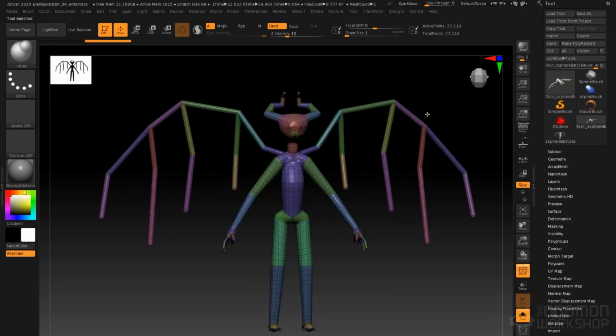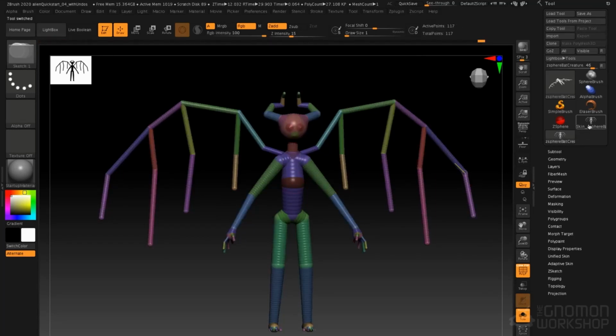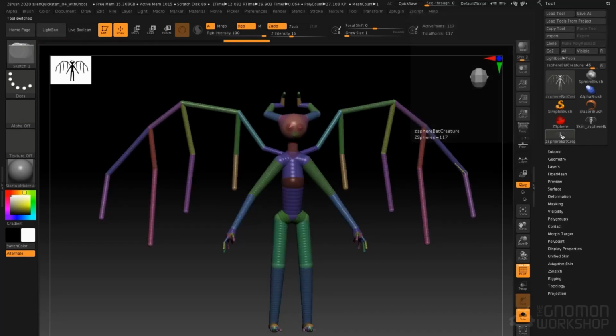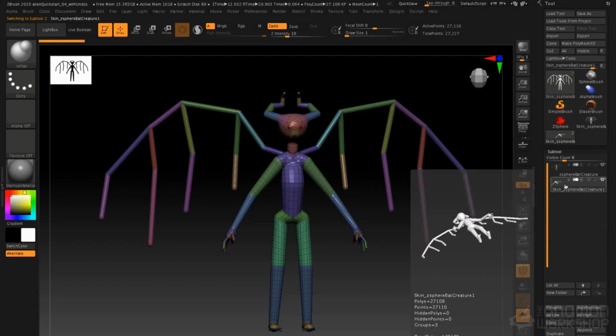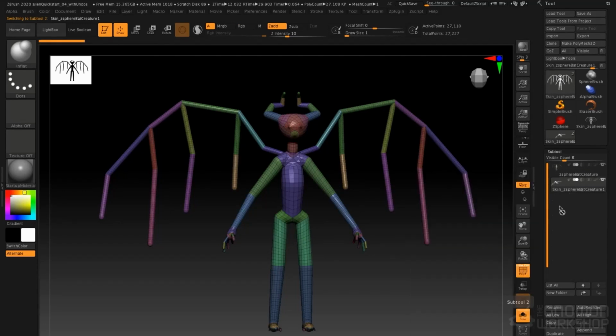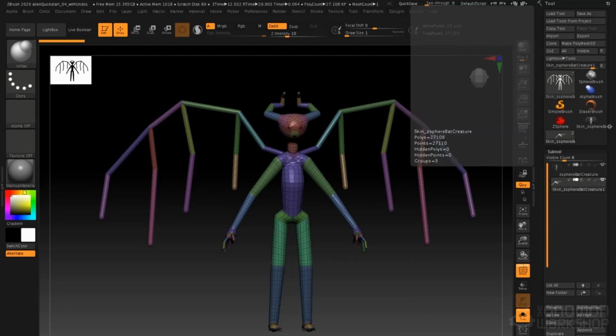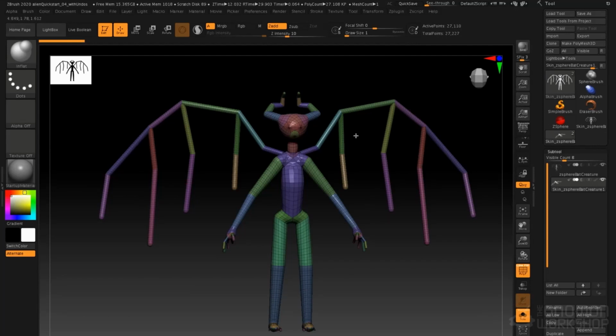I can Shift D and step down my 2 subdivision levels and step up. This can be subdivided, sculpted, Dynameshed. This is what we're actually working on. Your Z-sphere model, this is separate from your skin mesh. What I like to do is take my Z-sphere mesh, go to Subtool, and then append that skin into it. So I'm always carrying that Z-sphere mesh around. That Z-sphere chain can be used for rigging, can be used for posing, and it can be utilized once again if I want to make some changes. But you can't change your skin by going back and changing your Z-sphere chain. Once you've created your skin, this is a separate Z tool.